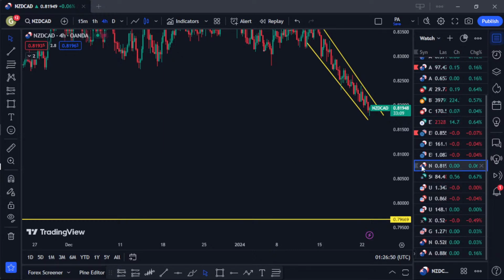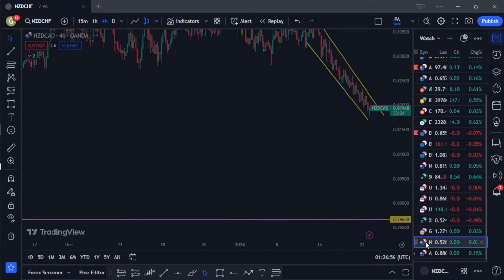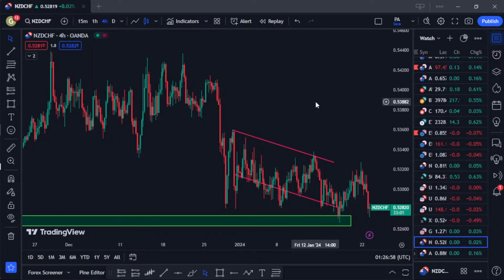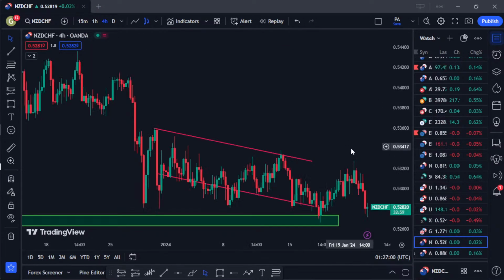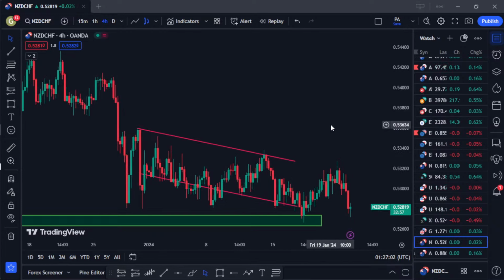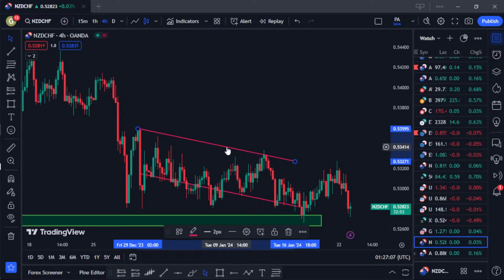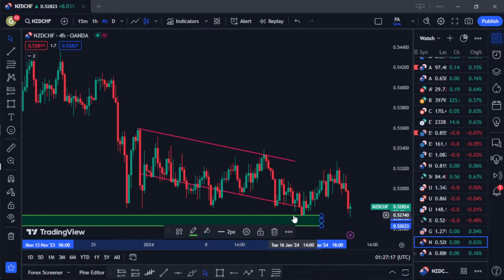So we can look for any other pair containing NZD and then CAD, Canadian dollar. So here's NZDCHF. So now let's take a look at NZDCHF. We also analyzed it yesterday. You can see the market pulled back exactly as I said, came to hit this mark here that we actually ruled out. So this is another good one for us.